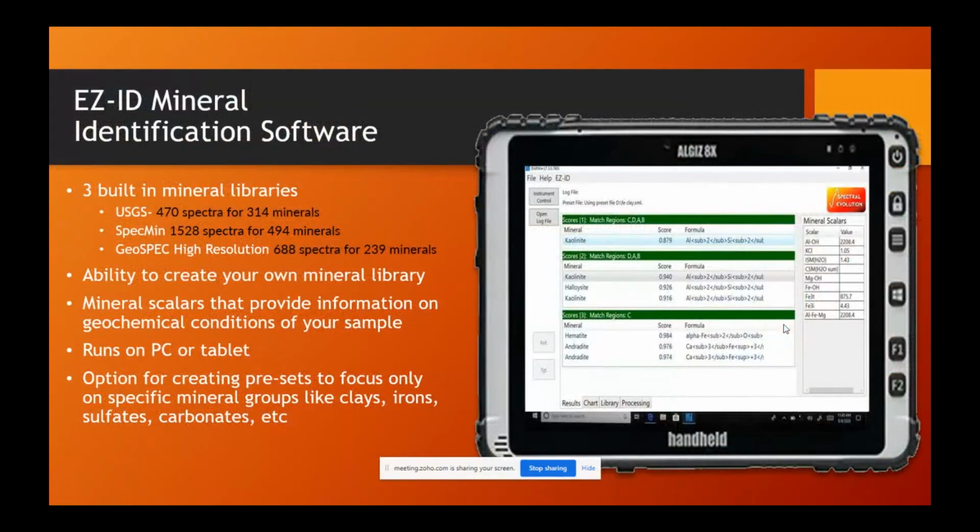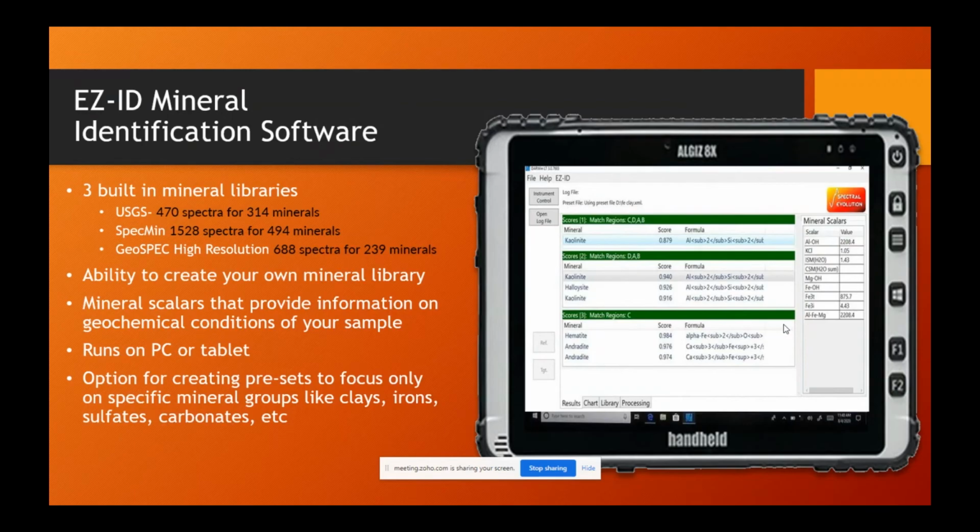We have a fantastic mineral identification software called EasyID that I will be demonstrating at the end of the webinar. Now, it features 3 built-in mineral libraries, the USGS, SpecMin, and GeoSpec. And also it gives the user the ability to create their own mineral library to use.